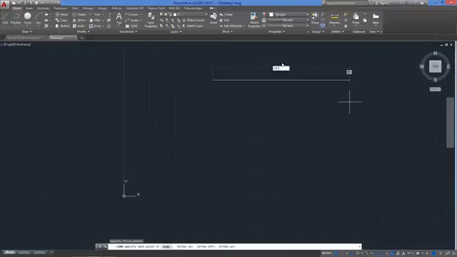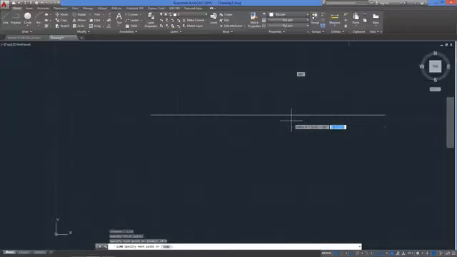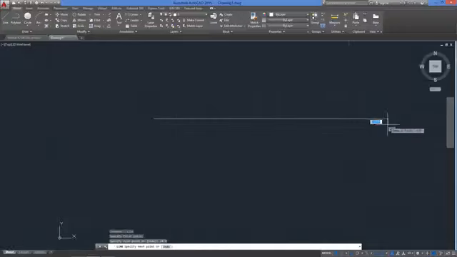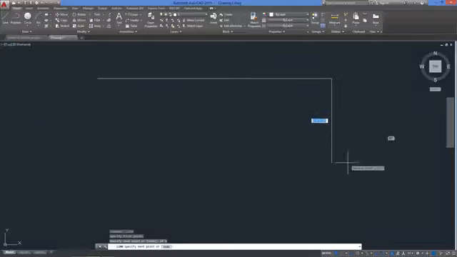Since we are using architectural drawing units, we need to use the feet symbol, but when you enter just the numbers without any symbol, CAD assumes we are referring to inches. Now we hit enter and you see the line is completed. Now you have the option to keep entering segments to this line with the command still active. So changing direction now towards the bottom, I'll enter 17 feet 6 inches and hit enter again.